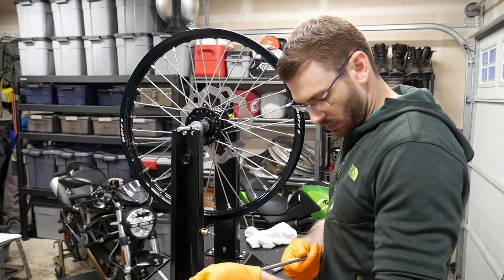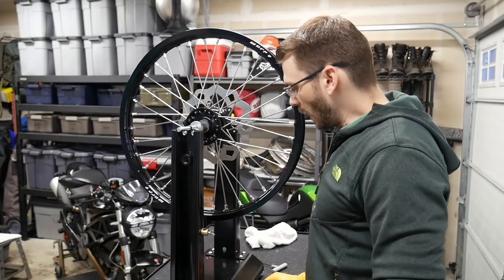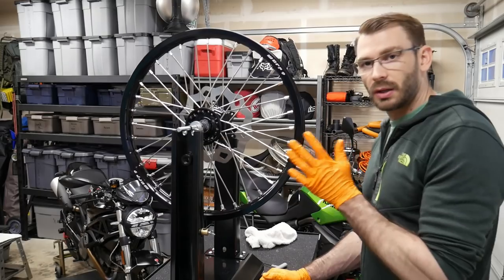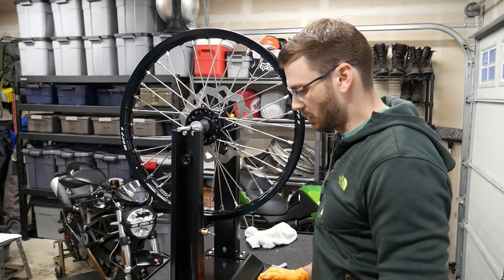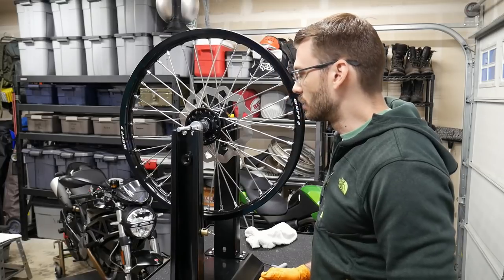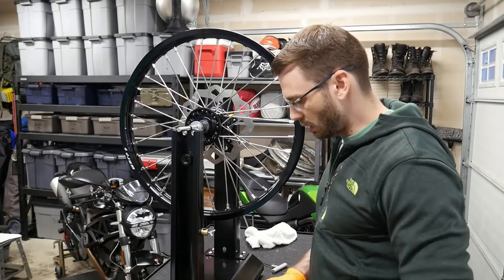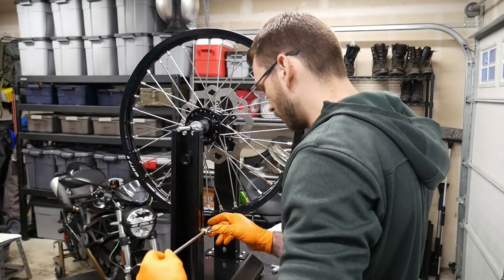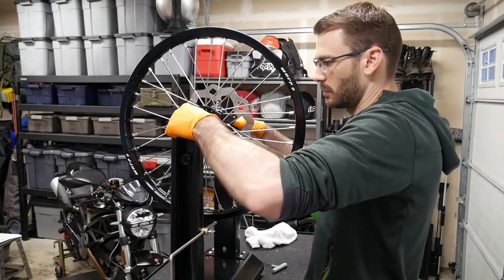Now the last thing we have to do, well, besides poking a hole in our shirt with that pokey thing, is just make sure that by doing that we didn't mess up any of the runout or what's the other thing? Lateral movement, right? So we just need to make sure that it's still trued. So we're gonna do that with this right here. Just check to see if it's still true.